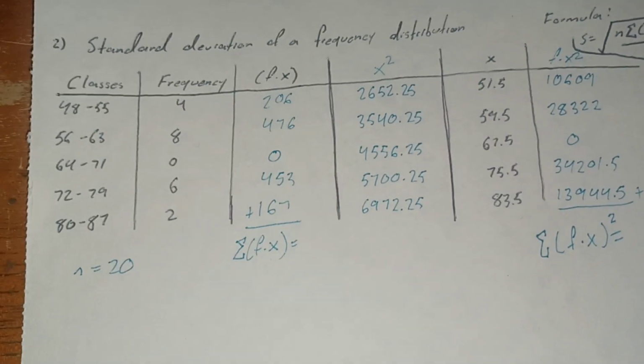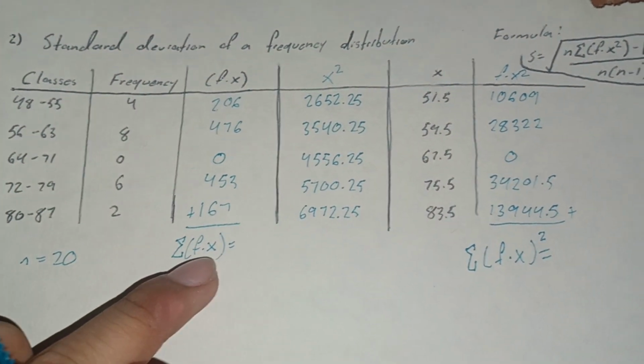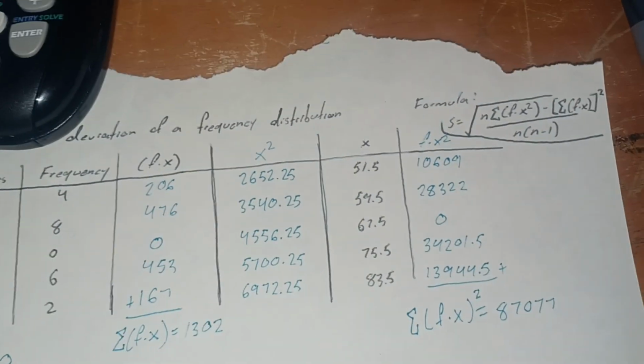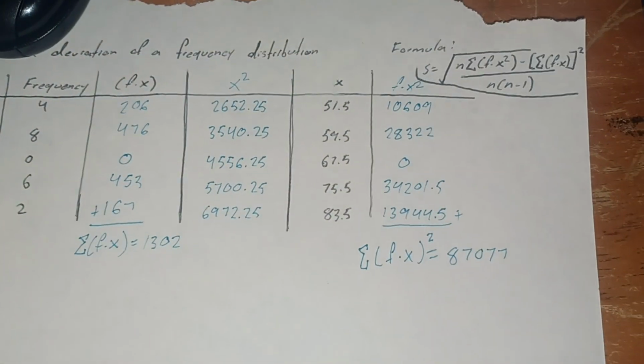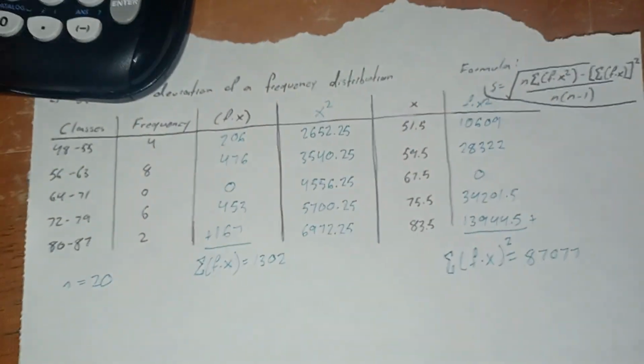So we already got that. We're going to find the sum of f times x and the sum of f times x squared. So we'll come back and we'll see what we got. This is what we should have gotten for the sums. So now we are ready to construct our equation. Let's go ahead and do that.